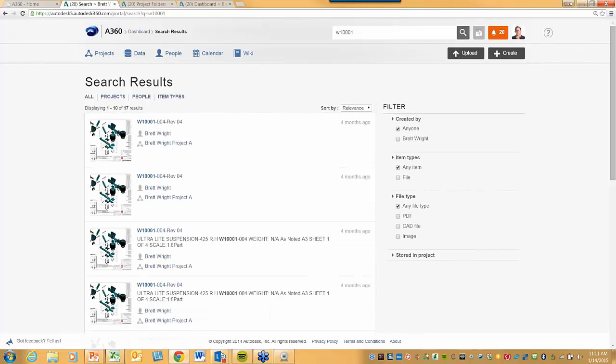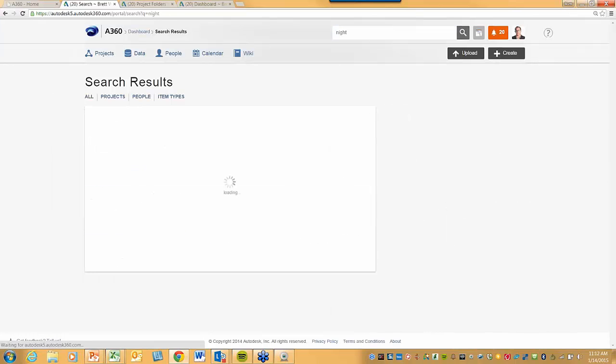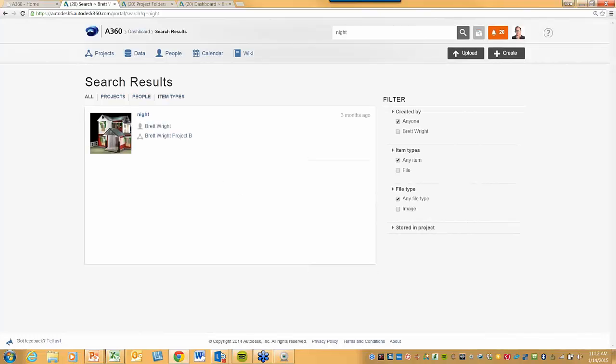I don't know how you guys are, but it seems to me like every time I get something set up, there are lots of projects, lots of folders within the projects, and then lots of files within those folders. It's hard to find content sometimes, so it's really nice to have a simple way to easily search for something if I don't exactly remember where it might be. One other example, obviously it's textual, you can do a text search as well. I know I have a specific file named night here, it's the night shot of a house that we'll take a look at later. But again, just highlighting the power of the search functionality there.